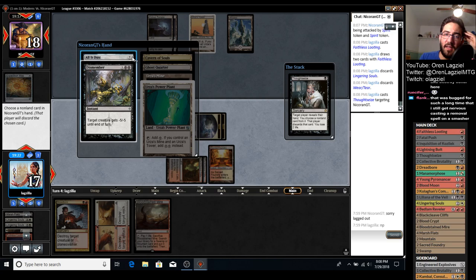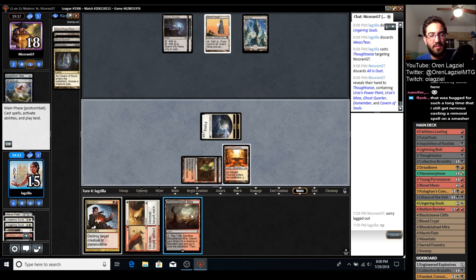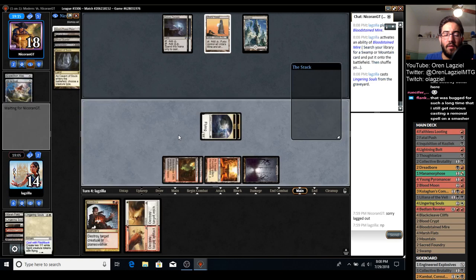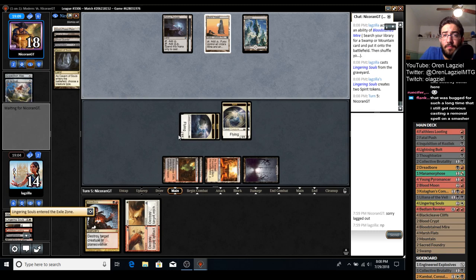Our opponent does have Tron just rolled up there. Just casually. Casual Tron. I guess I just flashback Souls now. Just go wide. There is the power plant.